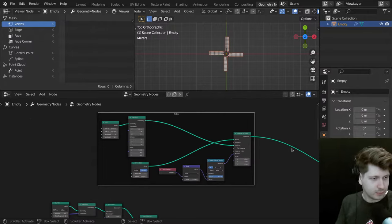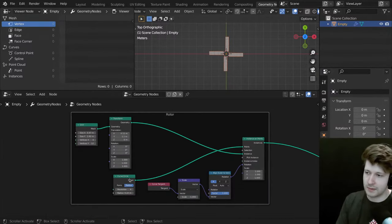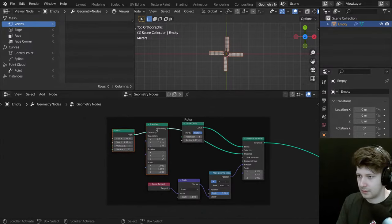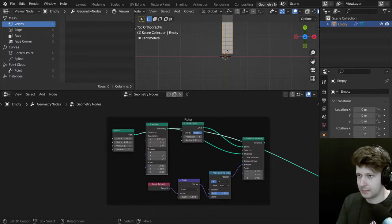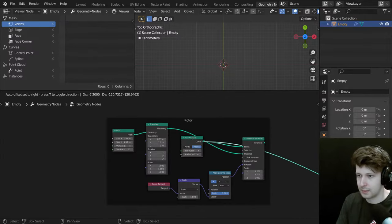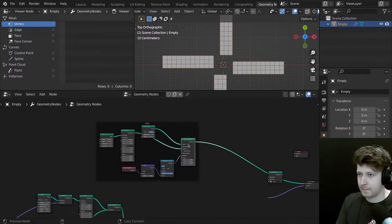Child objects don't move with the parent. Right now there's no parenting going on. But yeah, this translation totally works. So the instancing actually references the origin after we have it from here. So it's actually going to move it from the origin into the points of this circle. Like this.